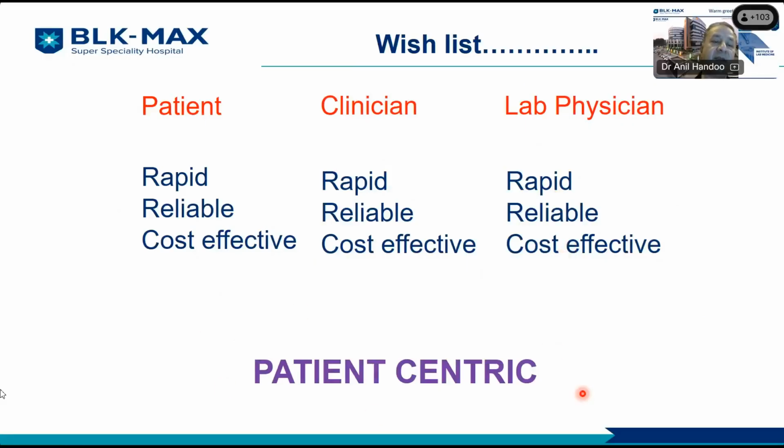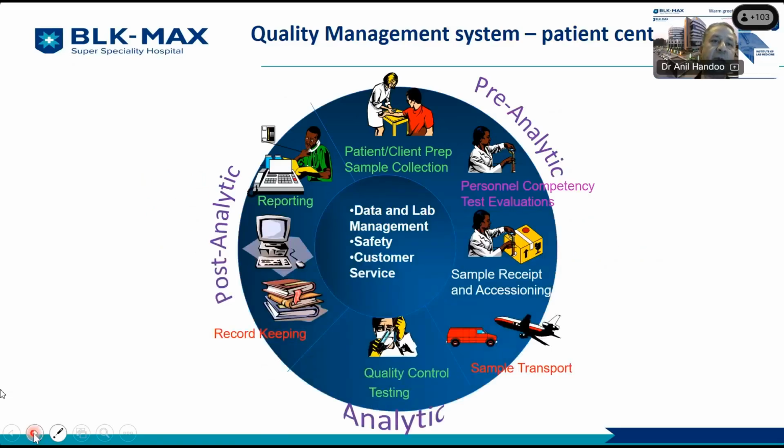And this entire thing obviously then becomes patient-centric. So therefore, quality assurance per se begins from the concept of getting the right thing for the right person at the right time, in the right way, and in the right proportion and pricing. So when we look at a quality management system, in terms of patient care and patient centricity, and especially on the laboratory concept, there are three important aspects to remember. The first aspect is the pre-analytical aspect, the analytical aspect, and the post-analytical aspect.